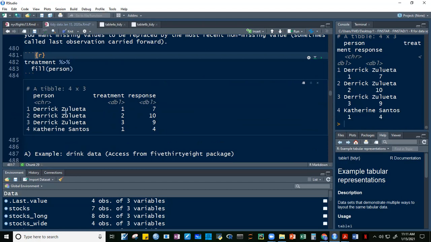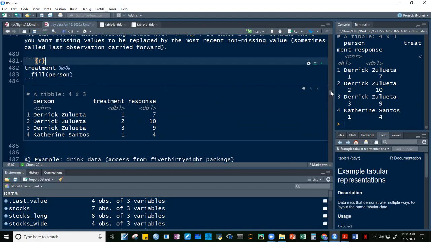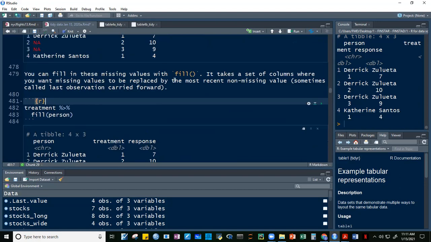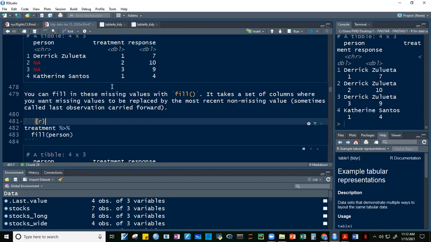Kasi ang ginawa niya, linagay niya yung kay Derek. Pero ang pinapakita lang natin dito na you can use the fill function. You can fill in these missing values with the most recent non-missing values, or the last observation. Okay, so ang last observation kasi si Derek, kaya linagay niya si Derek.